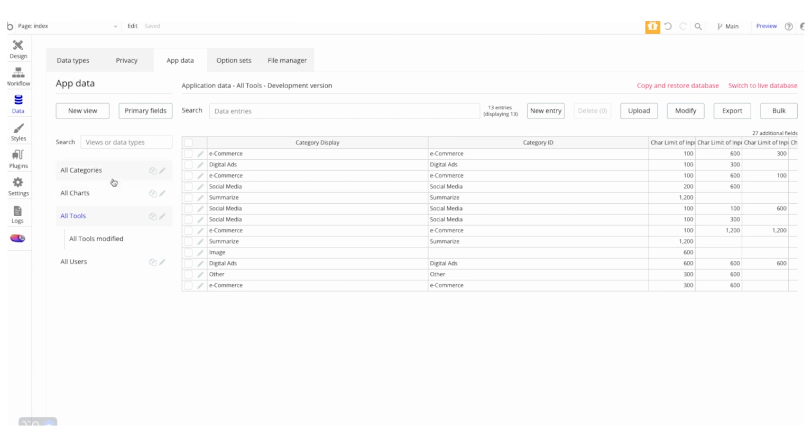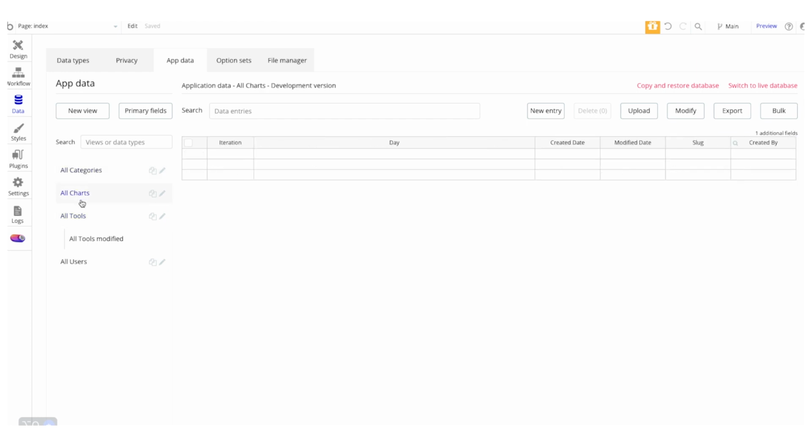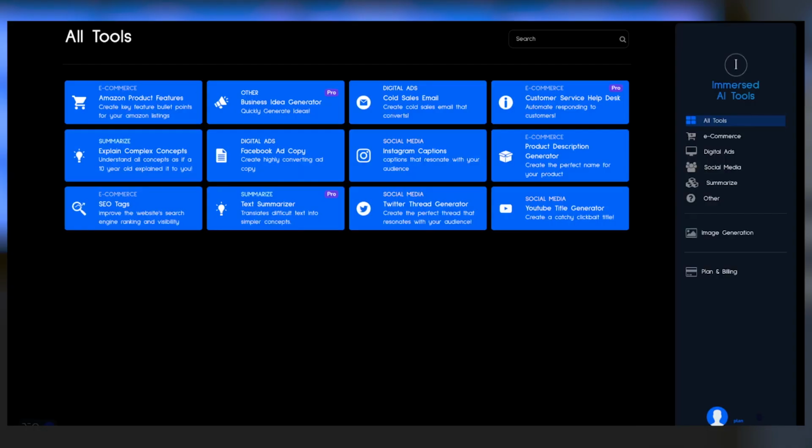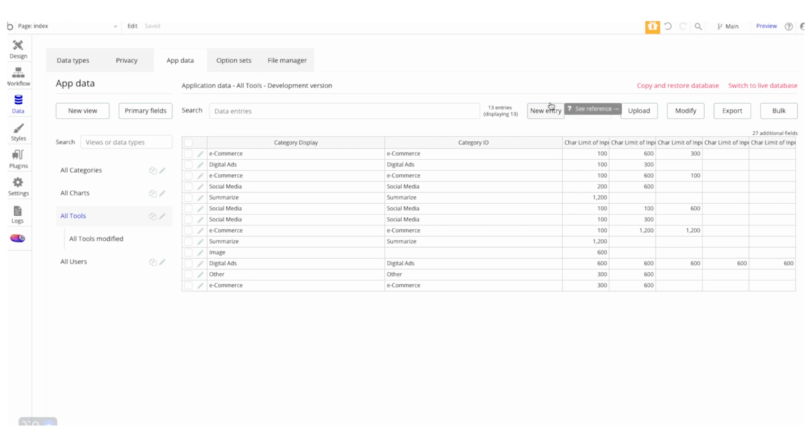So the main thing that powers this is, you can see it's broken up by category: charts, users, tools. Charts basically is measuring the tokens that you're using, logged into your account. And that directly pulls from whatever your account is. And again, that comes back to the SaaS model, so it's very, very useful for setting pricing structure.